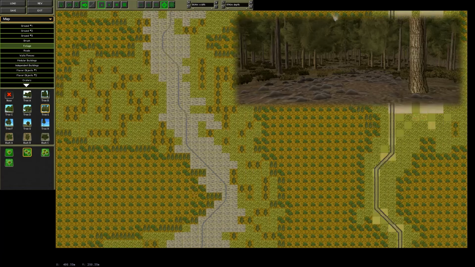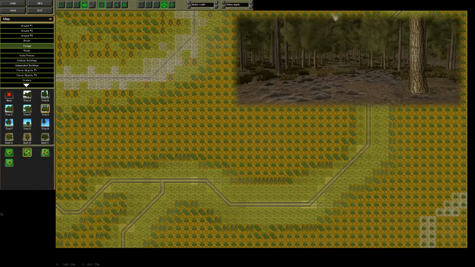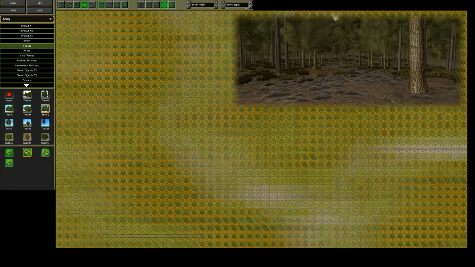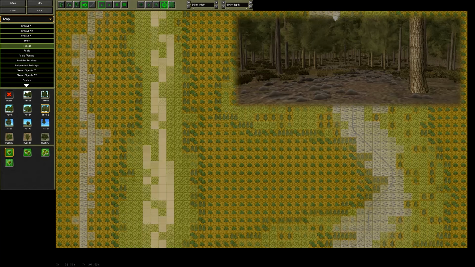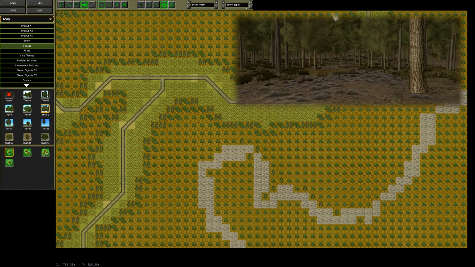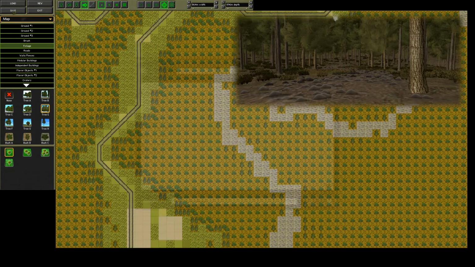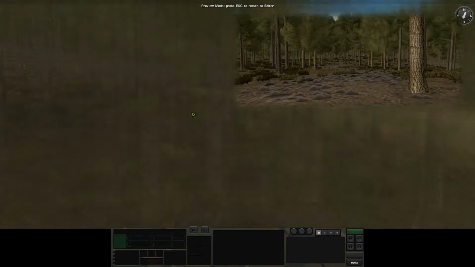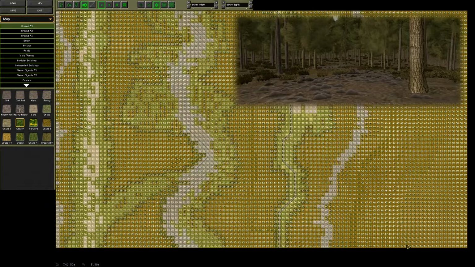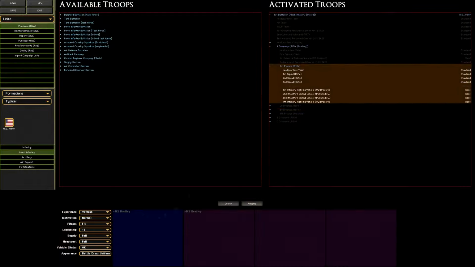I've also changed almost all the non-forest or rock tiles to weeds, purely because in the more autumnal tile set they're a bit reddy brown and they look a bit like bracken. It's purely aesthetic and was really time consuming, but I think it helps contribute to the feel of the map, along with a bit of light rain. With all that out of the way, along with a lot of tweaking and messing about with contours and opening up areas and all that fun stuff, it's time to think about forces.